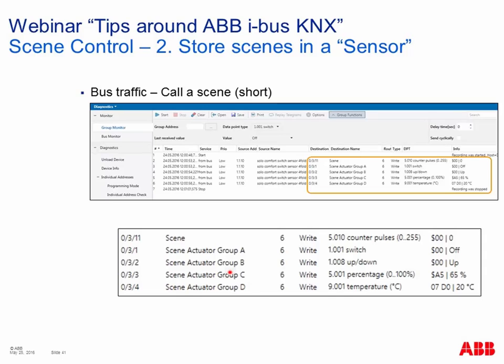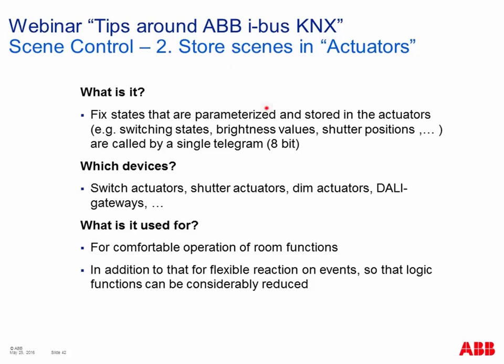So I think this is a nice feature to have the scenes in the sensor, but we have a lot of bus traffic when we call our different scenes. So a more recommended solution, I think, is to use the scene function in the actuator. So we have a very big advantage, which is that we send only one telegram, which is a 1-byte telegram. And with this 1-byte telegram, we call or we store the scene in the actuators. And this telegram or this group address is linked to maybe 1000, 2000, a not limited number of KNX devices. So by pressing one rocker, we call one scene to do a lot of commands or situations in our building.